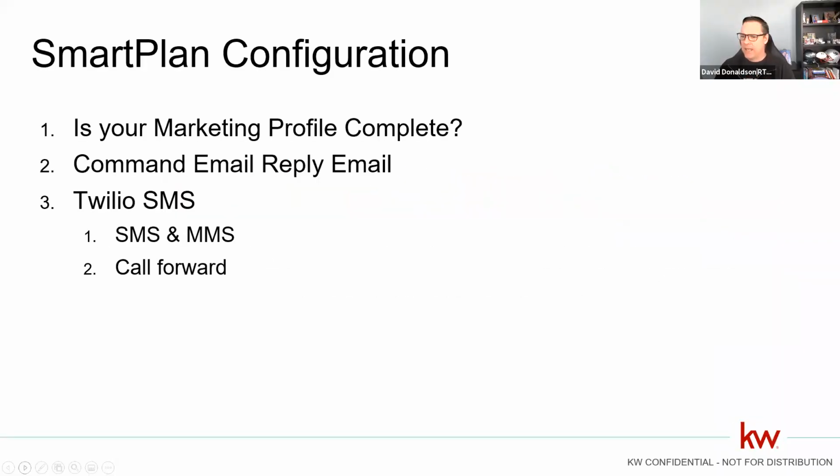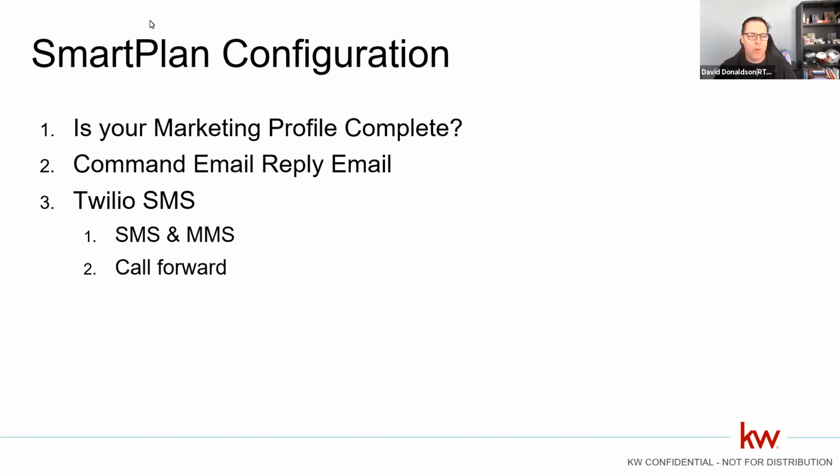Now, there's a lot of information in here, and we continue to evolve SmartPlans as we go along. So there are a couple of housekeeping items that I want to make sure you have configured in order for your SmartPlans to function the way you truly need them to. First and foremost, is your marketing profile complete? That marketing profile inside of Command needs to be complete, because it will push your likeness, your bio, and your contact information out when we're sending emails or messages from your system. Without a complete profile, they're not going, and some things won't function properly.